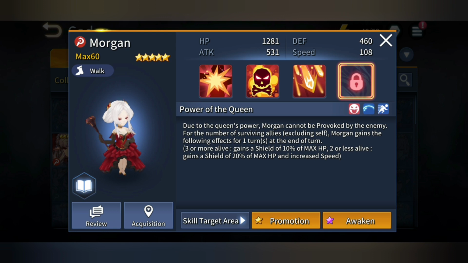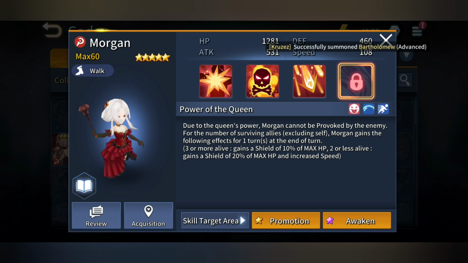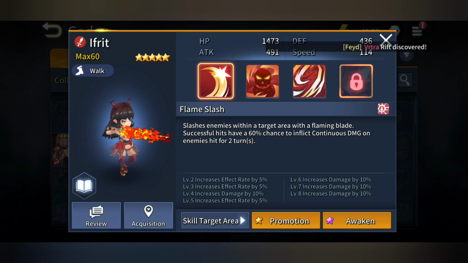So if you're going to bring fodder units that you're just trying to level up, they're probably going to fall off really quickly. And with that, she's going to be able to have this shield on herself every single turn, which is going to be very, very effective for farming because the sustain is just so high.